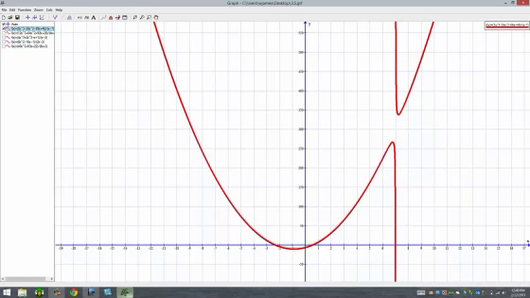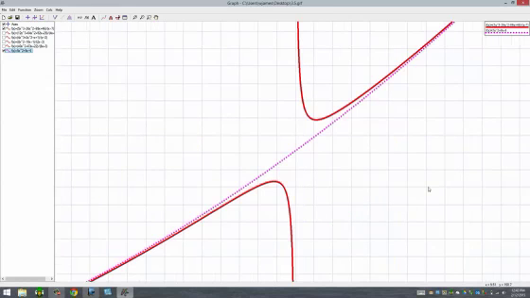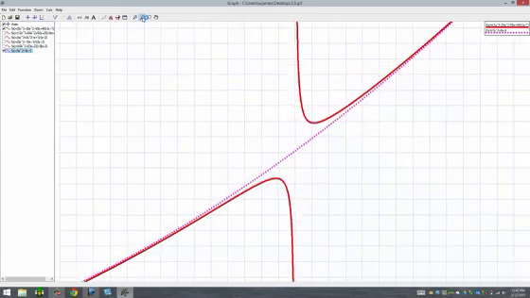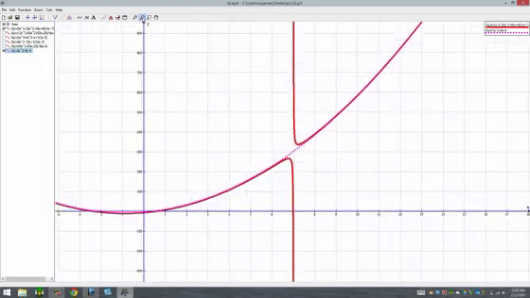Now, isn't that interesting? It almost looks like a parabola, but it's not. It's kind of goofy over in this region right here. If we were to graph our oblique asymptote, look at that. I don't know if you can see it, so let's see if we can zoom in on this window right here. You see that asymptote? How the graph approaches it, but it never crosses it? That's an oblique asymptote. This is actually a parabolic asymptote, which is pretty cool.